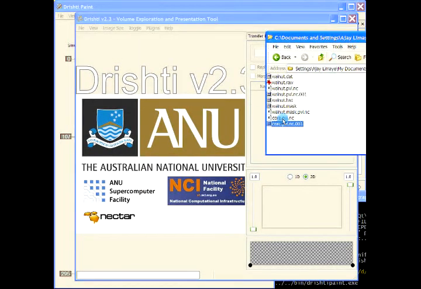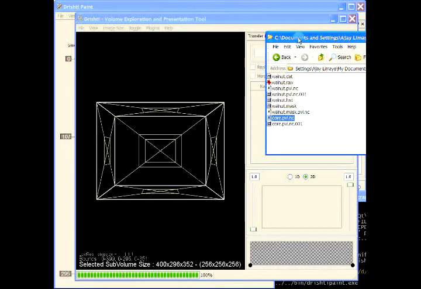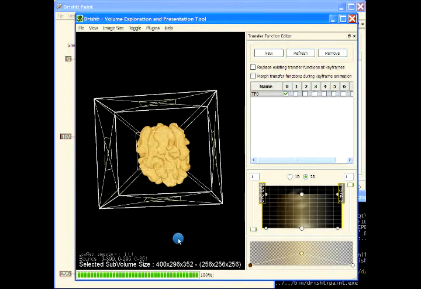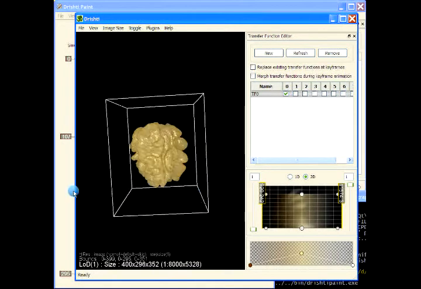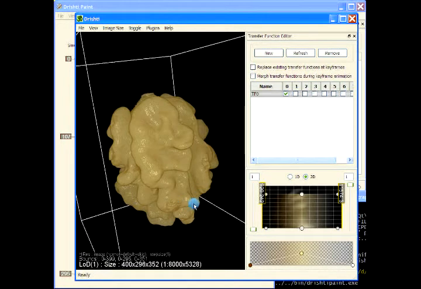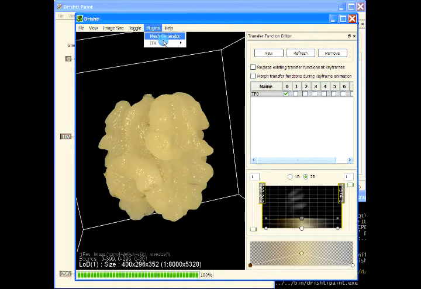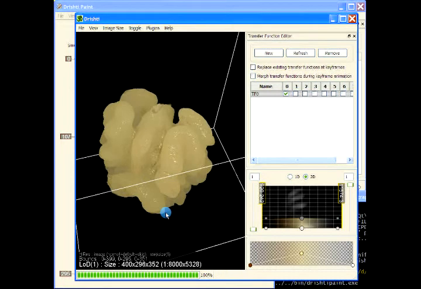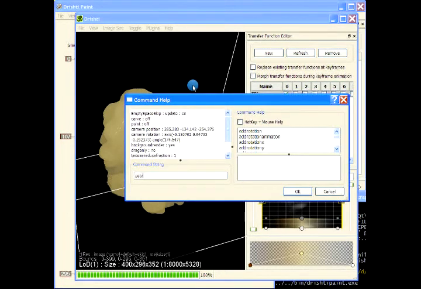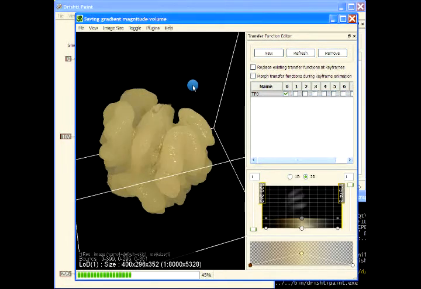So I'll drag and drop this core.pvl.nc here, and this is the region that we had tagged. So we have extracted the walnut from the original data, and then you can use this to generate mesh and whatever further processing you want to do, or you want to get the volume. So in that case you can just do get volume, and it will give you the volume of this core, and so on.